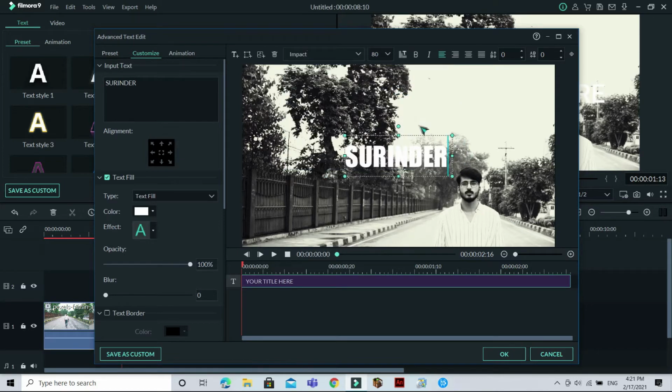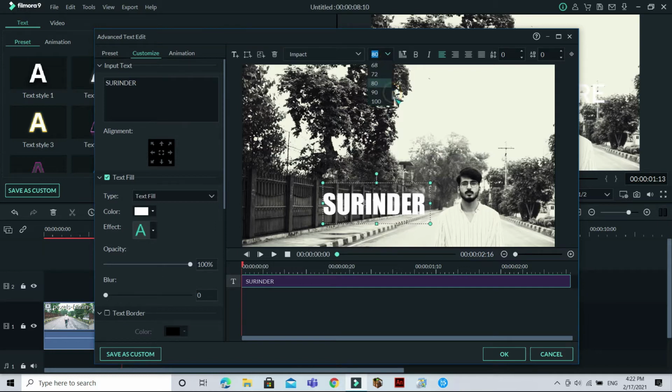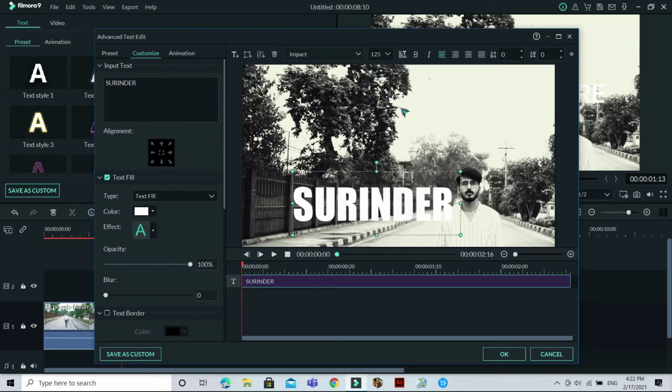Now choose Impact. You can choose anything, but I'm choosing Impact. Fonts, and font Impact. Now I'll keep it beside Surinder. Font size, let's take 125 or something. Yes, it's perfect.